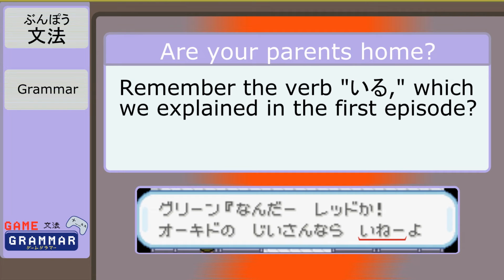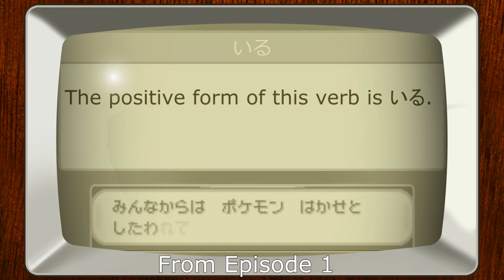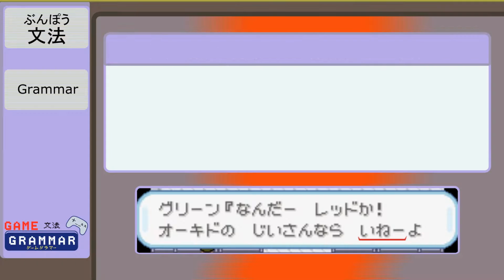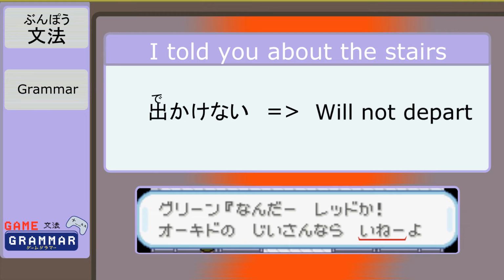We already talked about the verb iru, which means to be for animate objects, which we already explained in the first episode, is turned into its negative form when you change iru to inai. This is basically the same as going from dekakeru to dekakeyo, but with a nai instead of a yo. So if we weren't going to depart, and we're just going to play Famicom all day long, we could say dekake nai, will not depart.